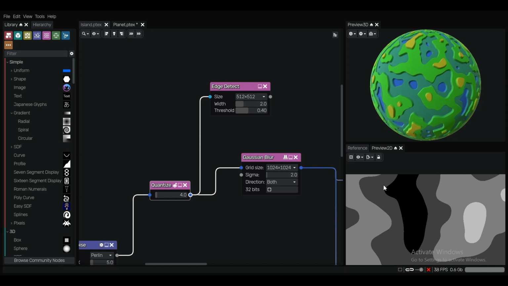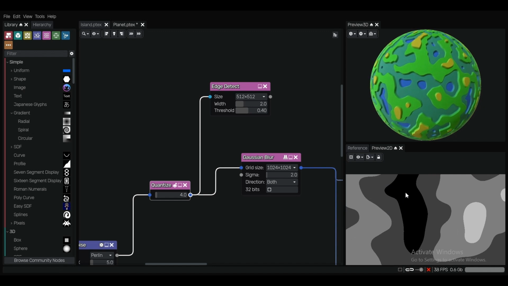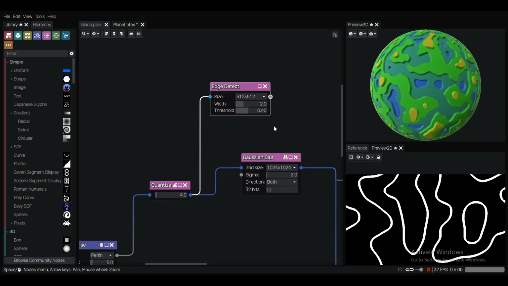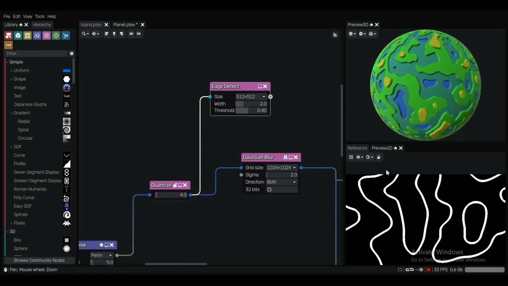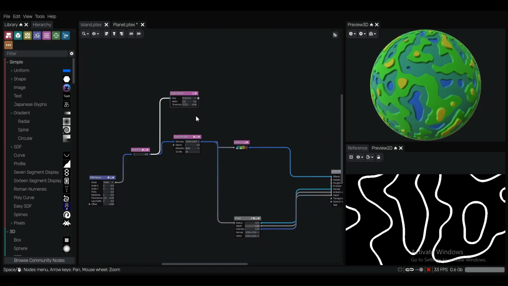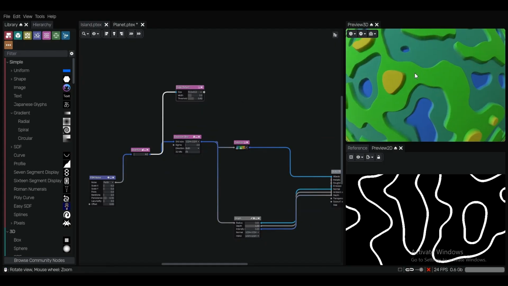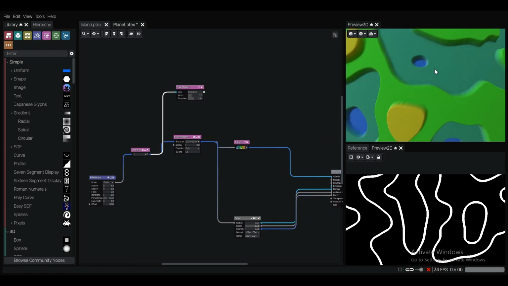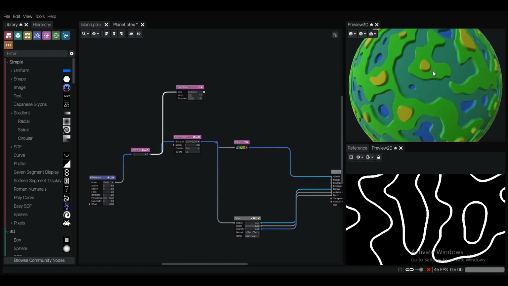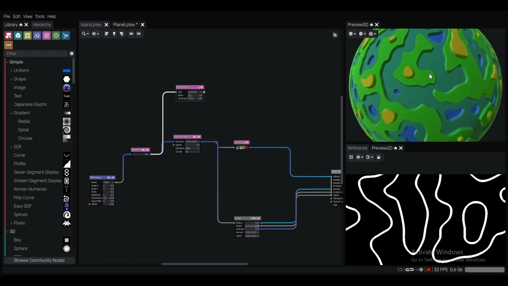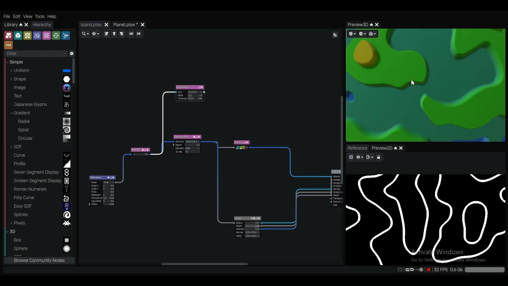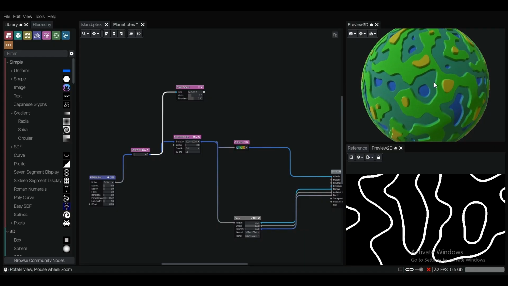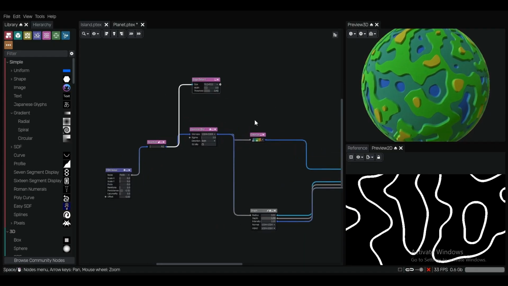In this zone and in this fully black part, you have this edge. So it will try to detect it. Why I have used this node is to create a boundary between these two zones. As you can see, this green part, you can call it grass, and this mountain part, maybe mountain, ground, whatever you like to say.